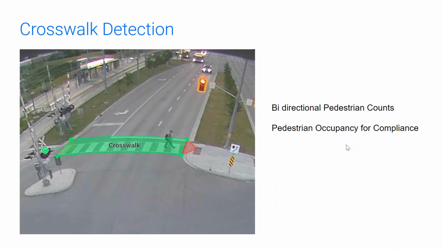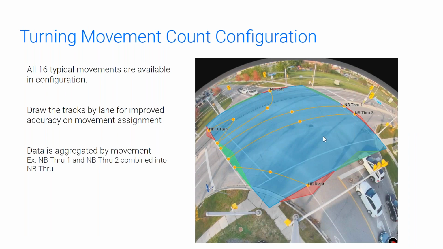It also lets us measure things like pedestrian occupancy for charts that we have on the performance and safety side called compliance. So not only are we counting them and the direction they're going, but also understanding where they are and when, to help build some of those safety metrics on the other side of our platform. Not all of the data points may be relevant to detection specifically, but in the configuration process, it's important to make note of some of the things we could set up. So, crosswalk detection. Turning movement count configuration would be our last step, where we finish this quick demo together.